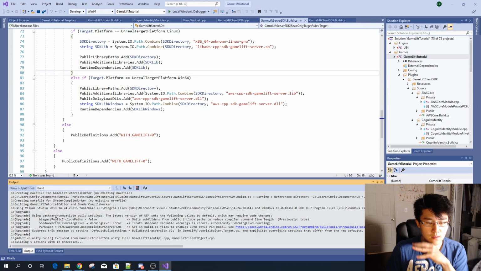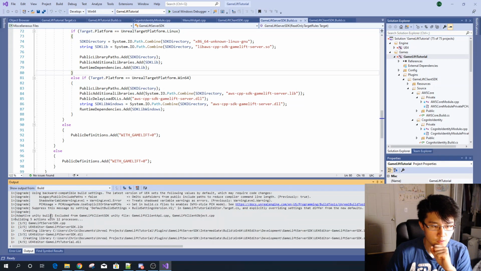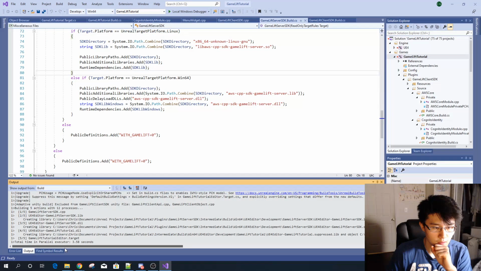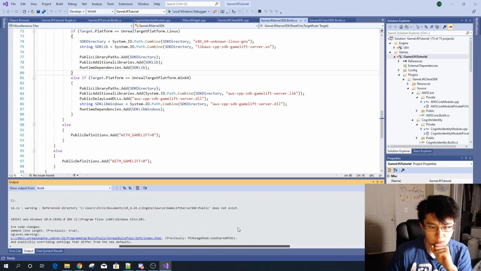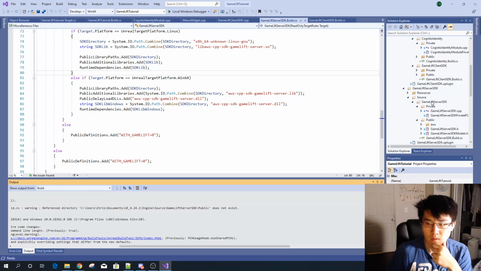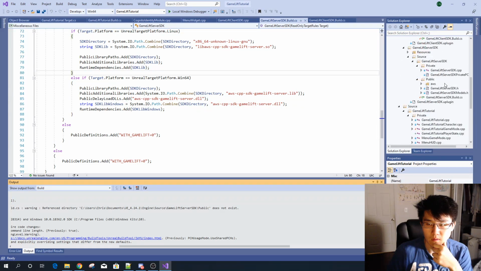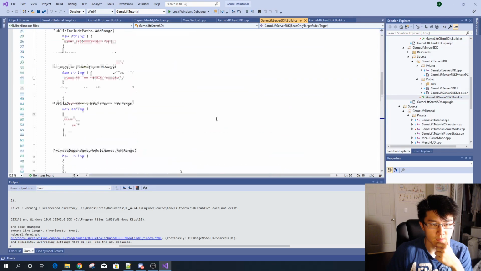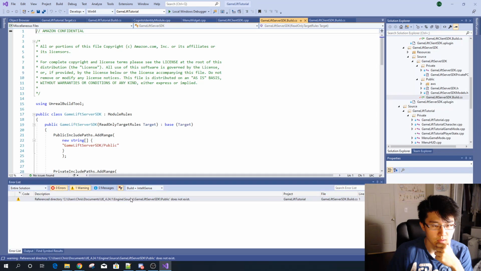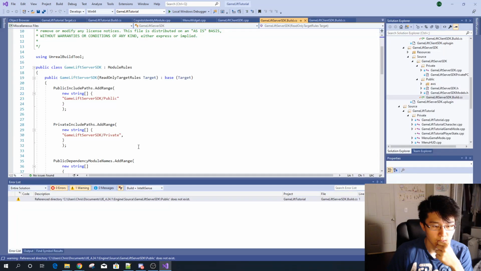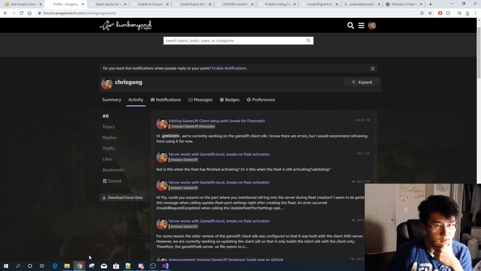Let's see. The latest version, which may require... So what warnings we got? Reference directory does not exist. It's definitely a problem. Reference directory does not exist.